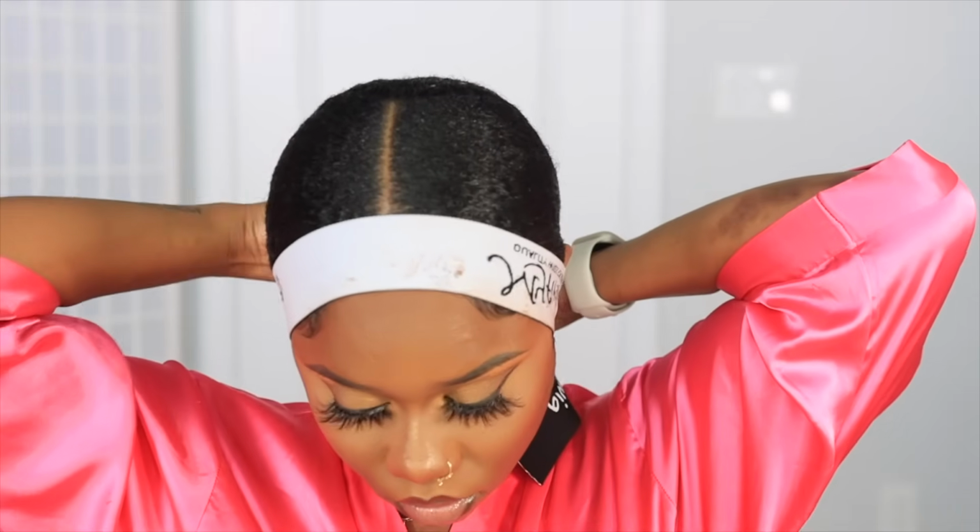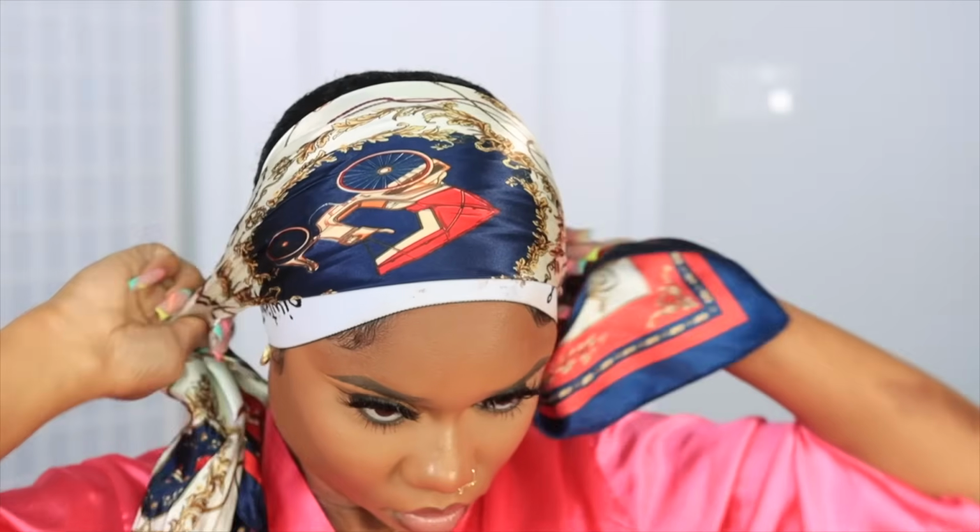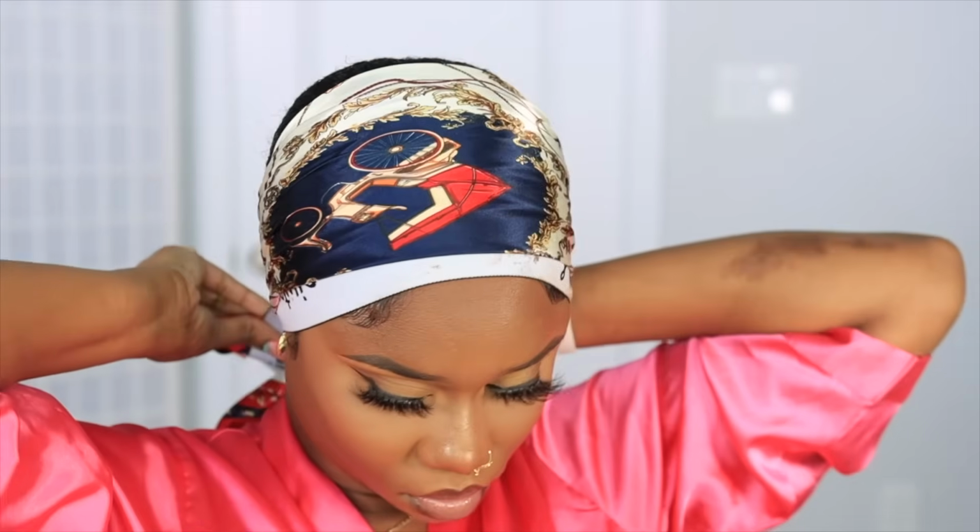So I'm gonna tie that down with my wig band. Actually, I use this band to tie down my lace on my wigs, but I'm like, yo, it works for edges too. You feel me? And then I'm going to tie down the hair with a scarf just to get the hair to be molded properly and hopefully get it to dry.